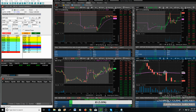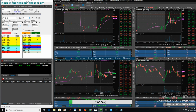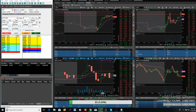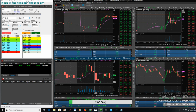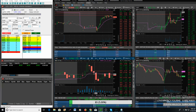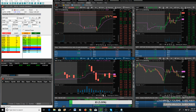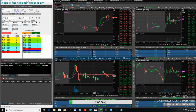VKTX rejected off the VWAP nicely here, but VWAP rejections aren't my favorite place. As you can see, NIO, this trade was a VWAP rejection, and it gave me good risk to reward. If I look at NIO here, my risk effectively in this trade was about 890 if I'm being reasonable. The problem with it is I got in too early. I should have gotten in right around this VWAP area here, around 880, giving me a 10-cent risk or so, and then rewards at the low of the day at about 860. So if I get in at 880, it's a 20-cent reward, 10-cent risk, which is a reasonable place to enter. It was good risk to reward, but I got in at like the 74s, 73s, and so I didn't give myself enough room. I still made money on the trade, but I got in a little bit too early.